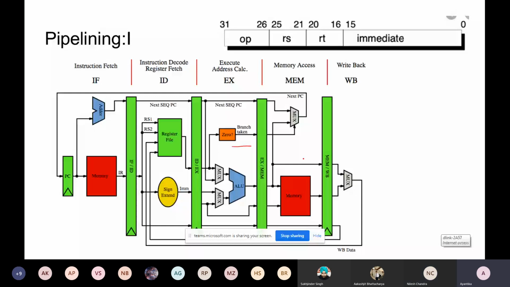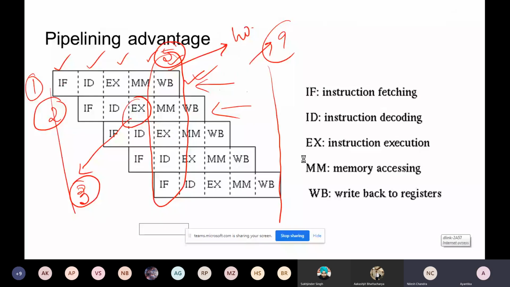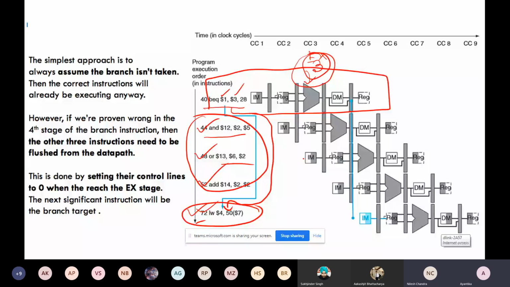According to our instruction, ma'am, which registers? Please tick the registers, I am not seeing the dot. No, tell me, you can see this instruction, right? Yes, ma'am. BEQ $1, $3, you can see, right? So if the two values in the registers are equal, what will we do? What is the instruction condition? The condition will be true, right?